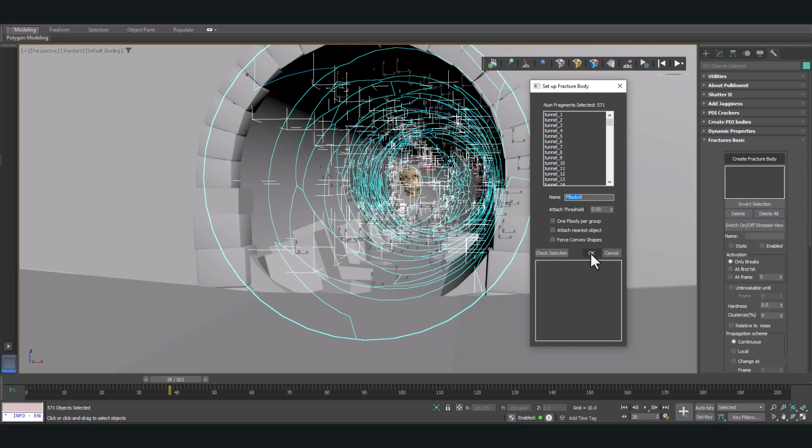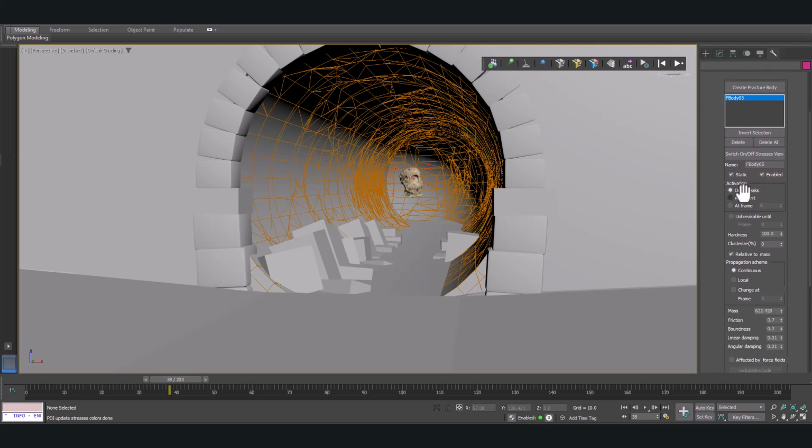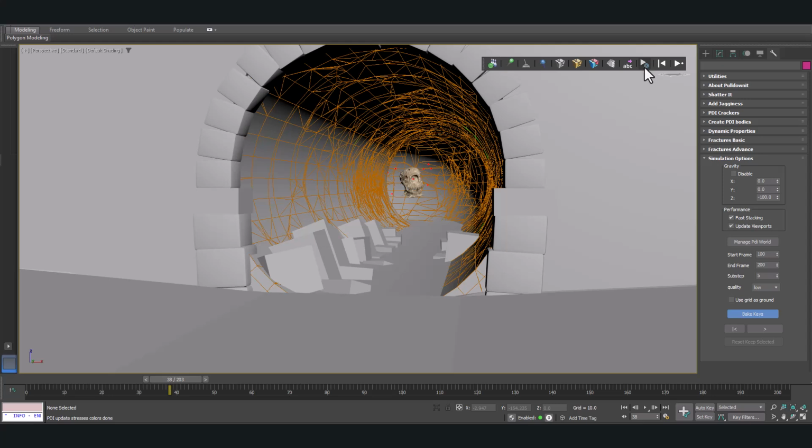So make sure you uncheck forced convex in this case and click on OK. And now, nice, we have our fracture body created for the tunnel, and let's set some fracture parameters, but I think everything is okay. Static only breaks.